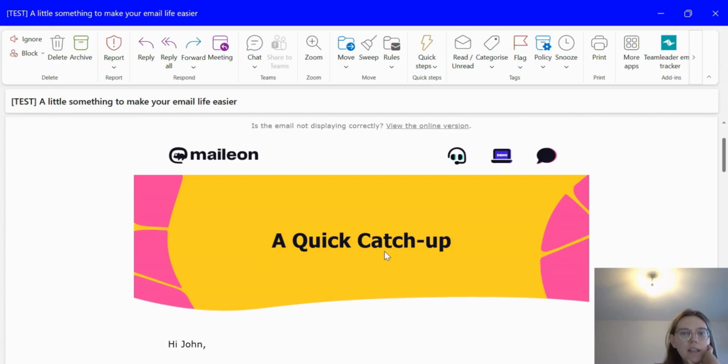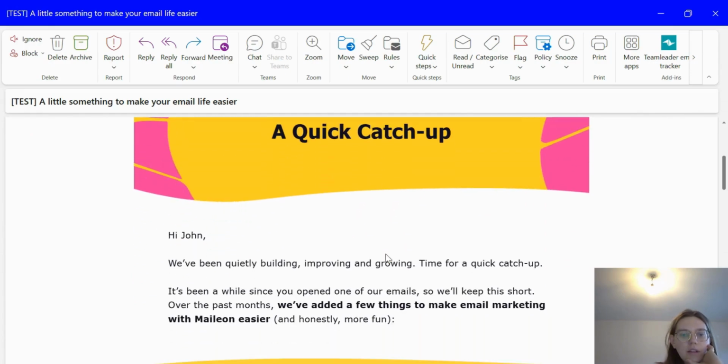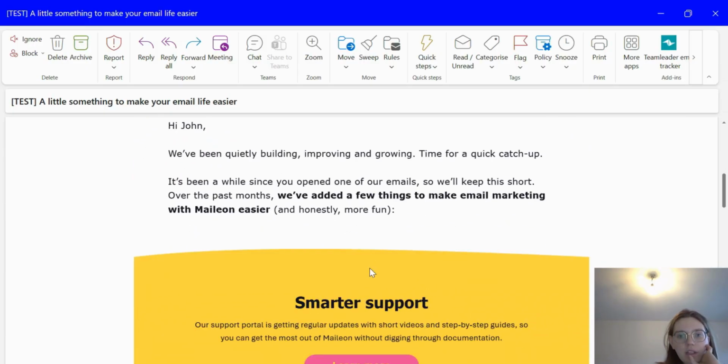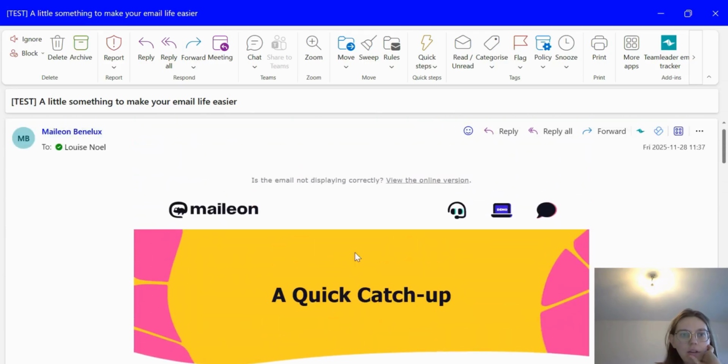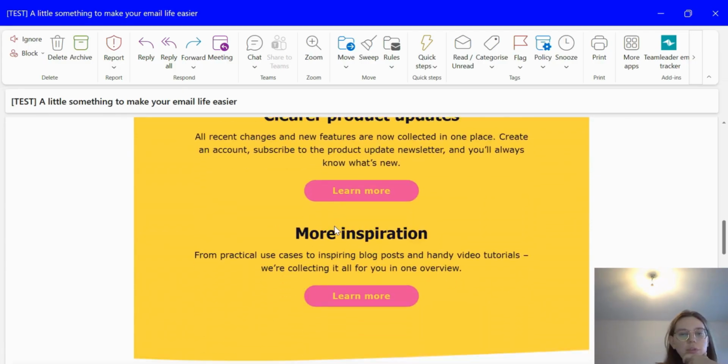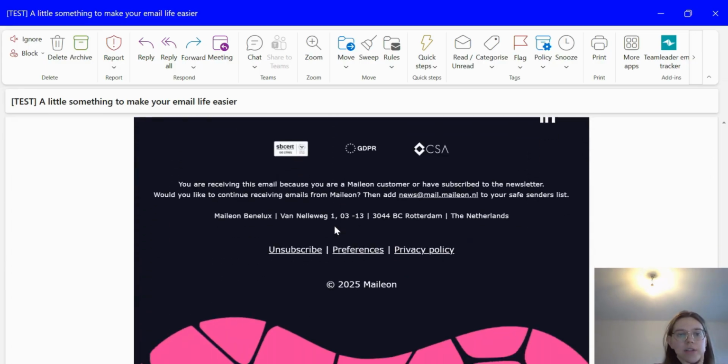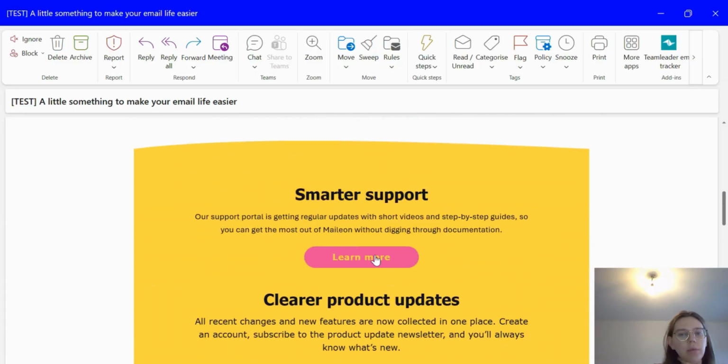It's in English for me because John was an English account. So this is what it looks like. It always says test in front, but the subject is in English, so it worked perfectly, and it looks good. This is also a moment where you can make sure that the links are actually in English.